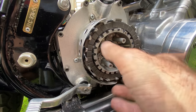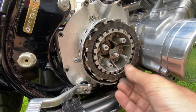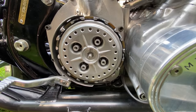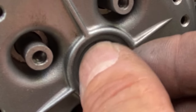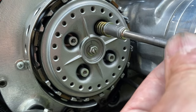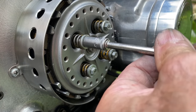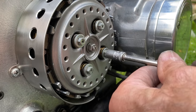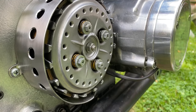Reassembling the clutch is quite straightforward. You simply put in a friction plate, followed by a steel plate, followed by a friction plate, followed by a steel plate, until they're all in. Then you put the aluminium plate on the end, do up the four screws with the four springs, and reattach the central adjusting nut. I'll give it a quick jab on the starter to check it all spins freely and check the clutch operation — and it feels great.